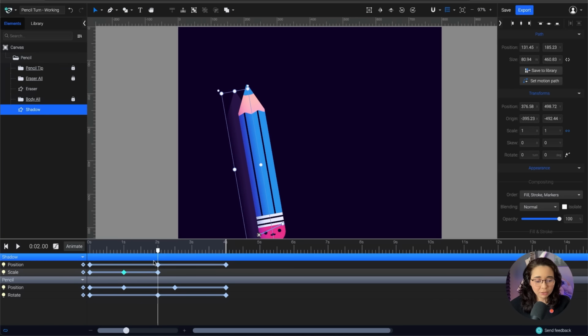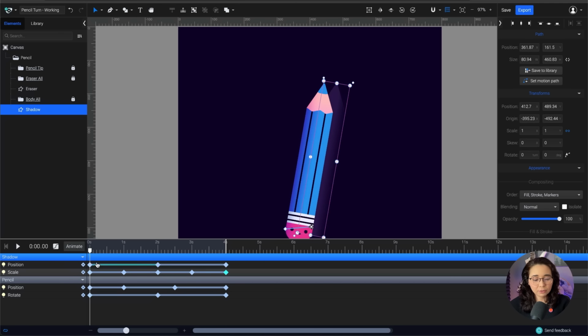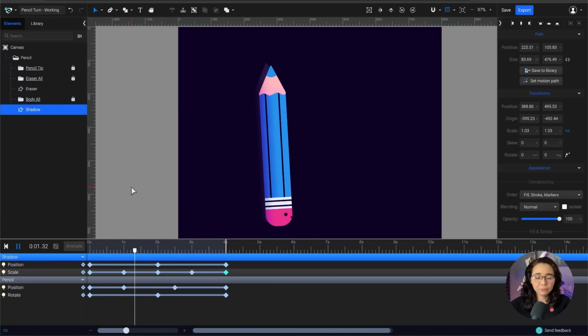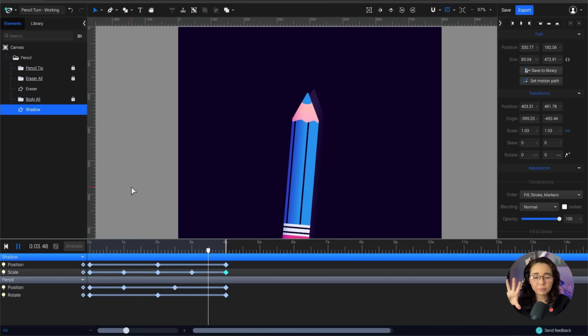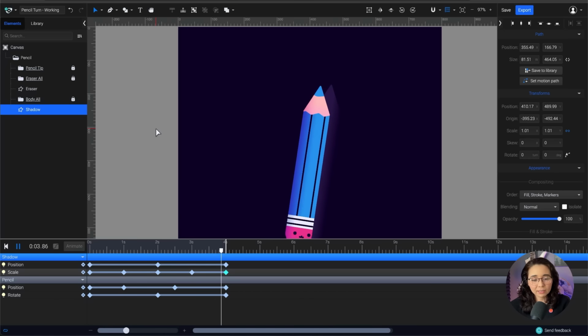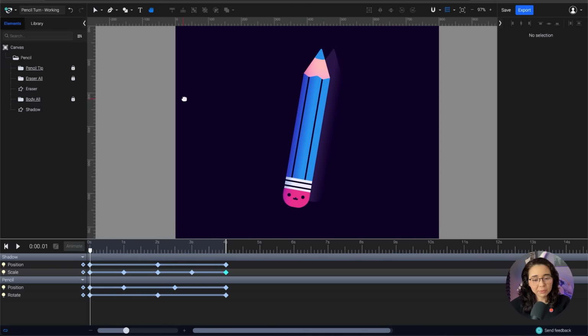And then I'm just gonna copy and paste the same keyframes I have and see what that looks like. So I'm basically scaling that shadow to simulate the pencil going a little bit farther or closer to the surface behind it as it moves in 3D space. And yeah, that's basically it.